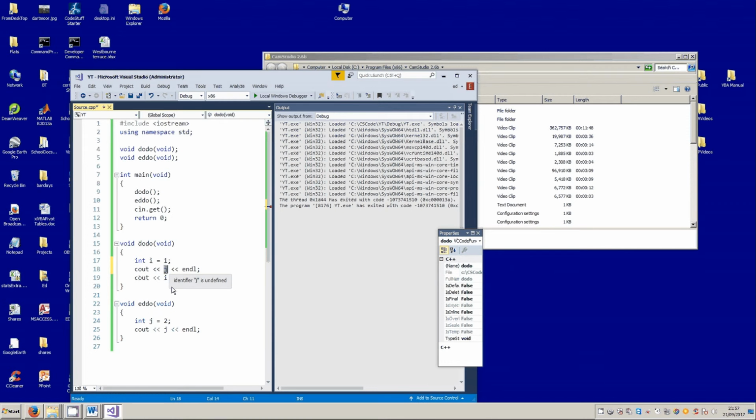This means that j is not known in this function. We say that j is local to this function here, and I is local to this function here. So we simply cannot have j being referred to in this function here.